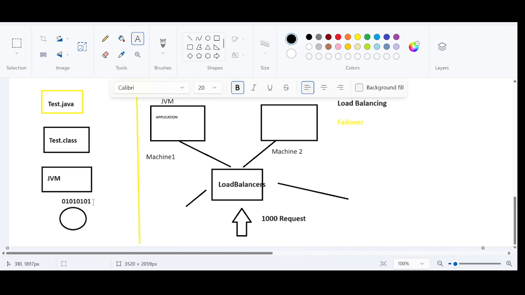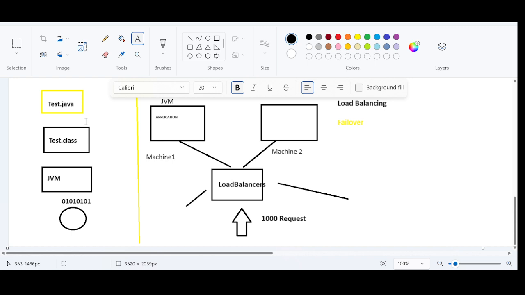This machine code will be executed to give the specific output. So this is called interpretation. Compilation is happening here, and interpretation is happening here. Interpretation is the actual translation. The machine code is converted again to the specific output, the human understandable thing that can be displayed in the console.